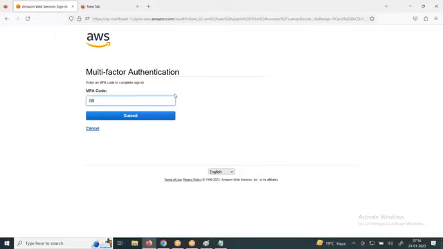This is the beauty of multi-factor authentication. Now Dikshit does not have any permission except EC2.